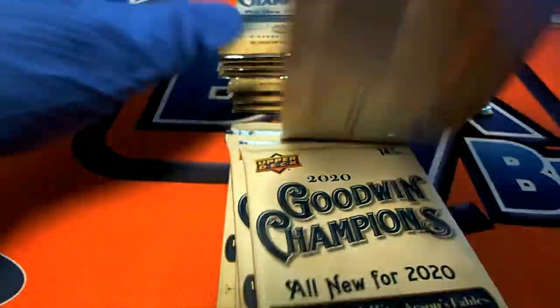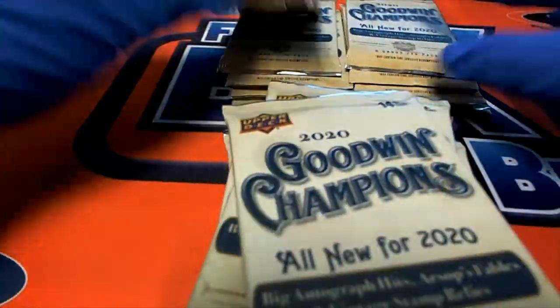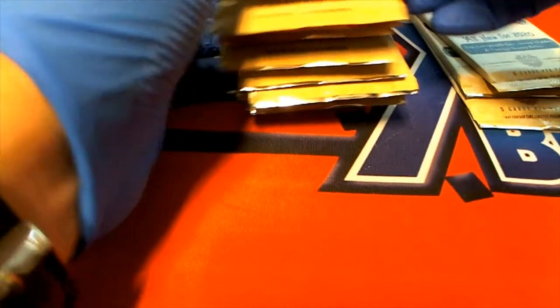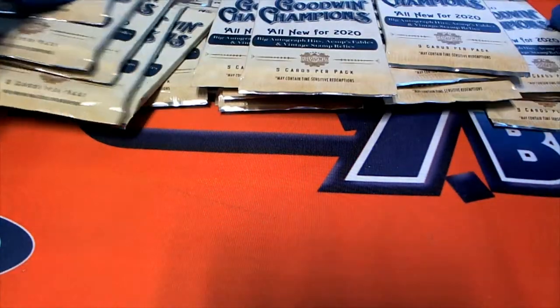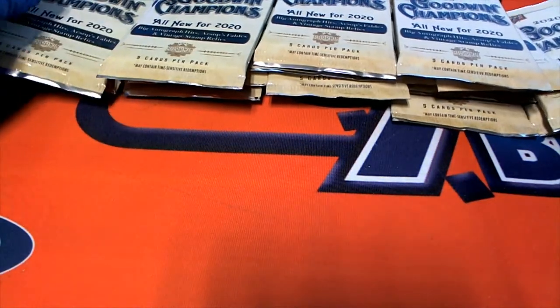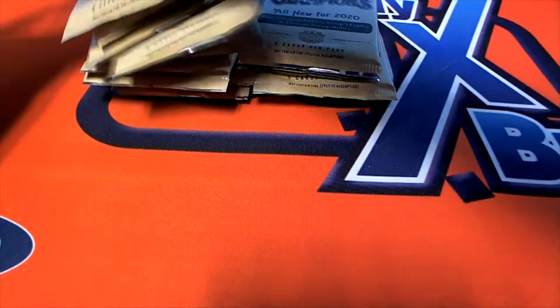And then after we shuffle the packs, we're going to find the pack order randomly on random.org. So let's get these things good and shuffled. I really don't know if they put the hit in the same location every time for a lot of these boxes or how things go. So this kind of eliminates that factor of the hit being at the same place. And this makes it a lot better because the hit could be the very first pack or the very last pack, and a lot of times that never happens unless these things get shuffled.